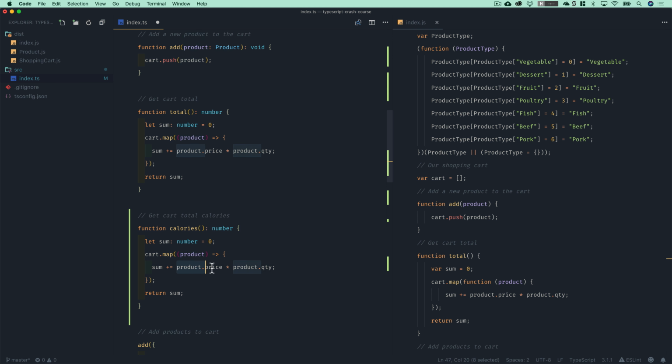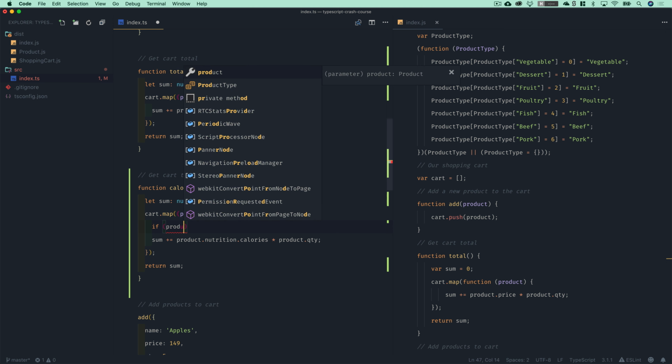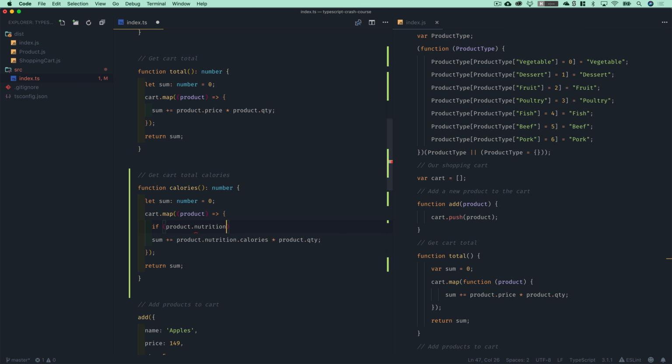But instead of adding the product.price times the product.quantity, we're going to take the product.nutrition.calories. And you do have to be careful when you're utilizing these optional parameters because nutrition may or may not exist. So it's probably a good idea to surround this in if product.nutrition.